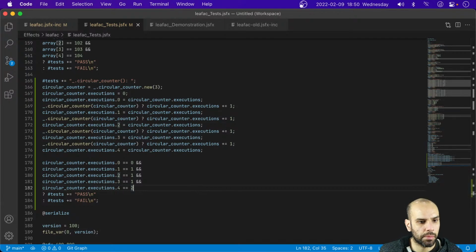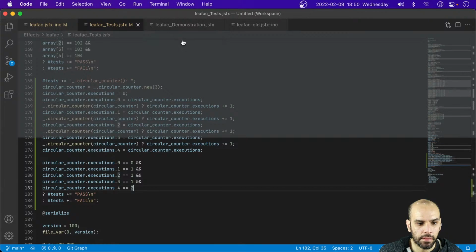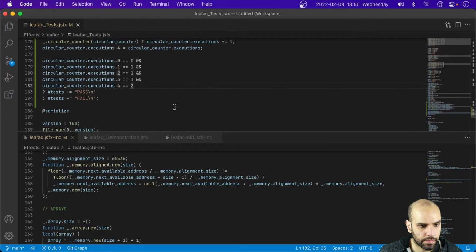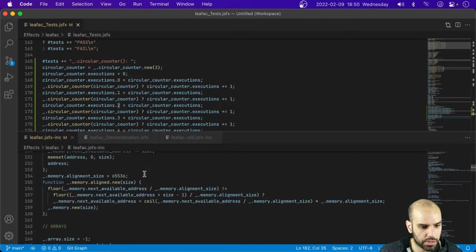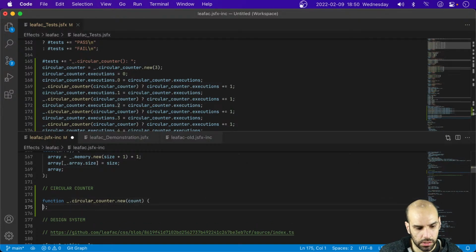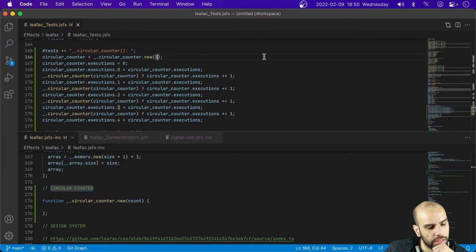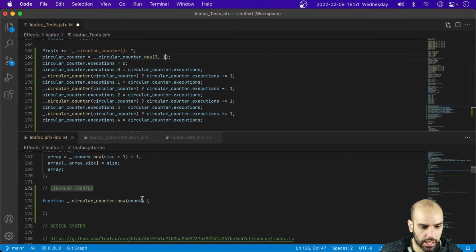Okay, let's see if we can implement this right. We have 2 functions, one to create the circular counter, and this is going to be like the count. And you know what? I don't think I want to call this a circular counter necessarily. Yeah, no, I'll call this a circular counter, but I'll also take a step here.